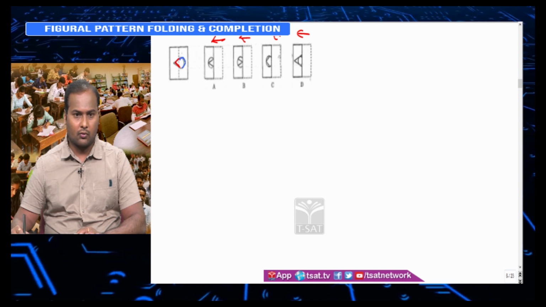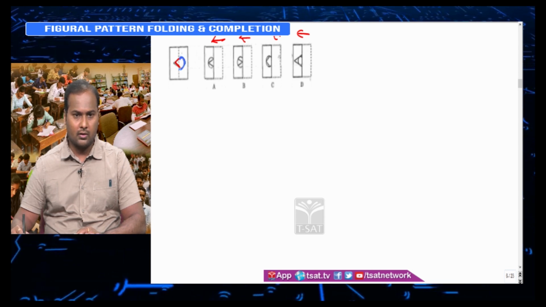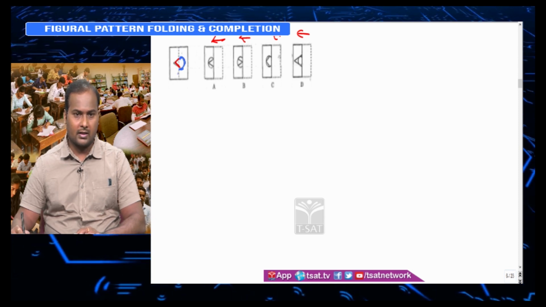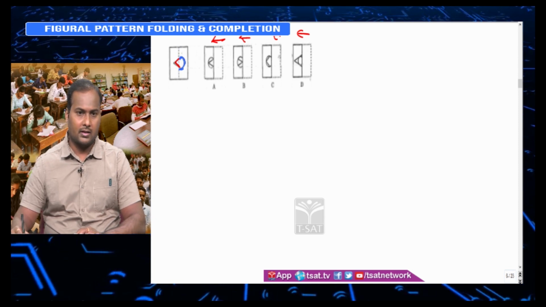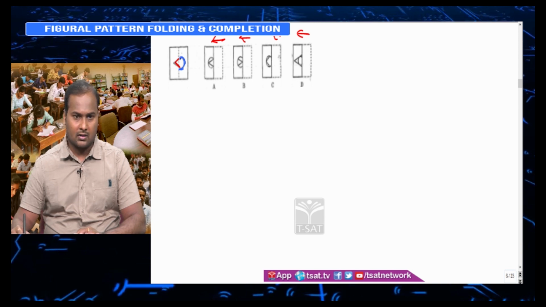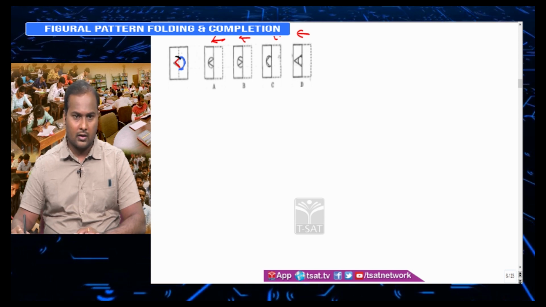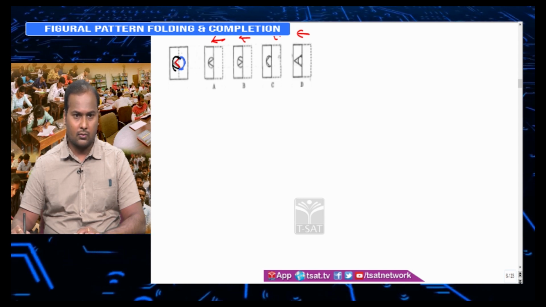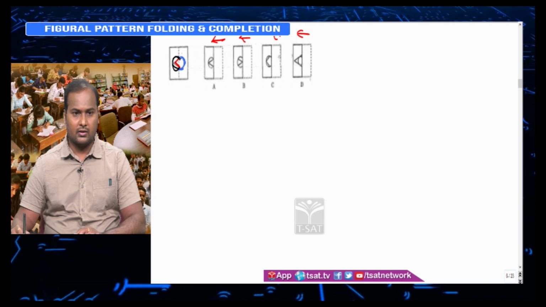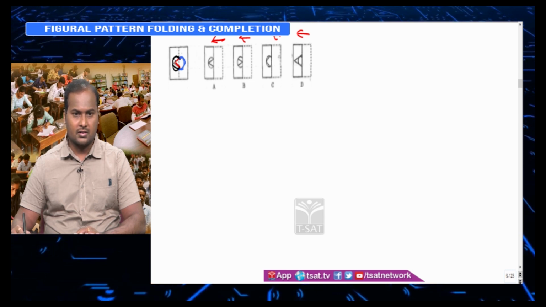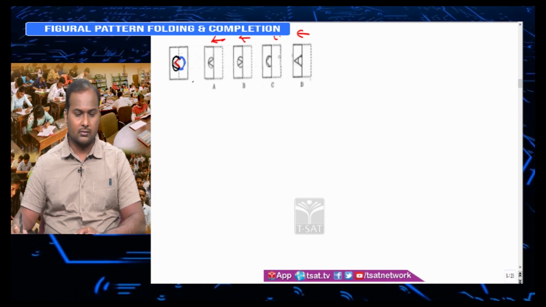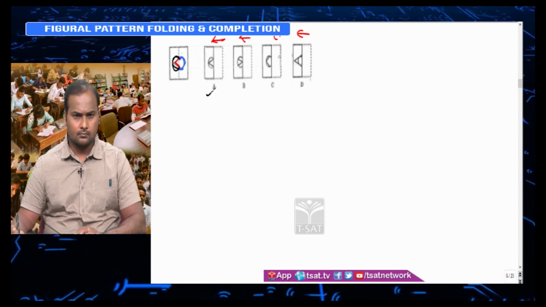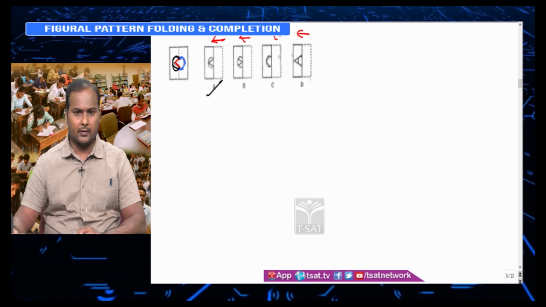The blue line that I am drawing, this blue line is going to be overlapped. So once you overlap it, I said whatever is near the line, keep near the line, and whatever is away from the line, keep it away from the line. Now see here, you start from this point and you move away and you come here. Okay, just you move and you come to this position. So exactly this blue line and black line now appear similar. That is going to be your answer. So your answer is option A.